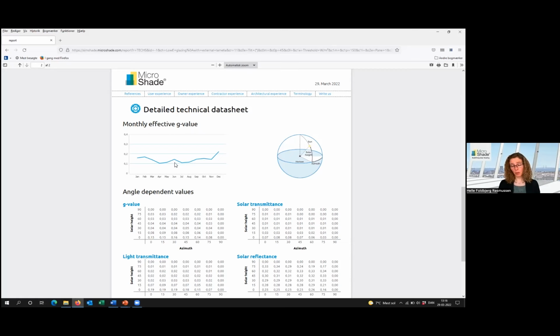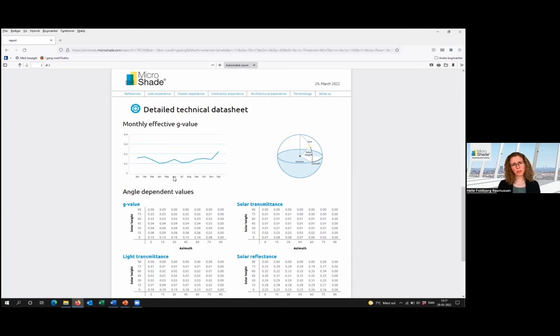Now, I calculated for Denmark, but let's say that you have calculated for a really southern location. Then it could be because the sun is so high in the sky that there's not that much solar radiation on the facade. And we set a threshold, in this case, of 150 watt per square meter, which means that we might not have 150 watt per square meter because the angle between the sun and the window is so high.